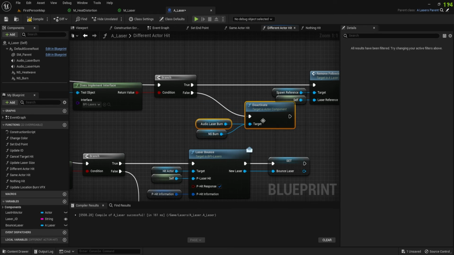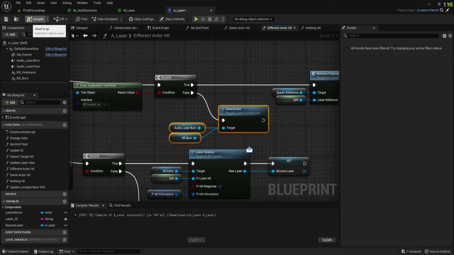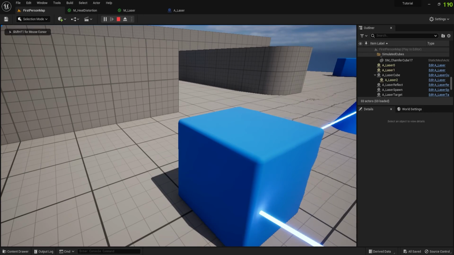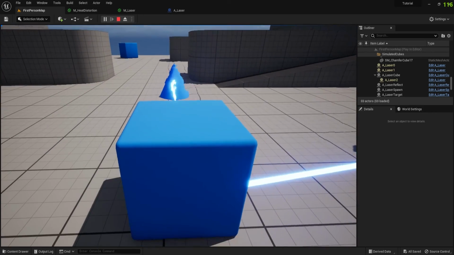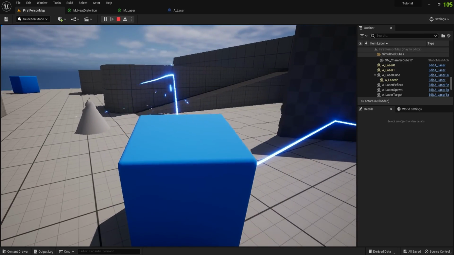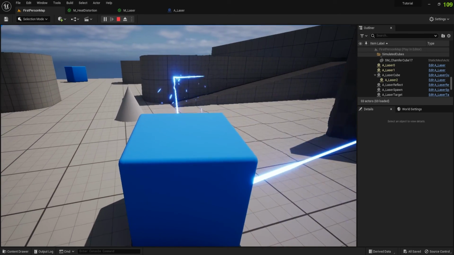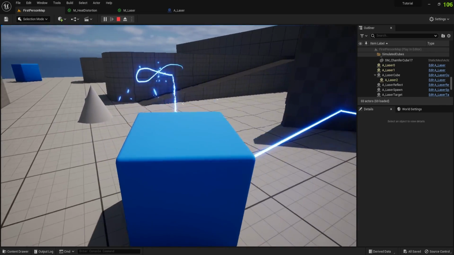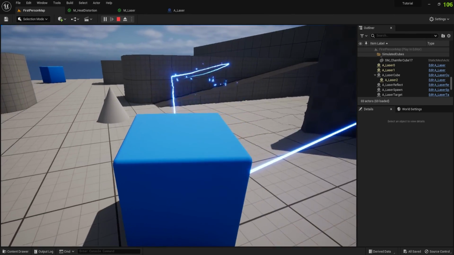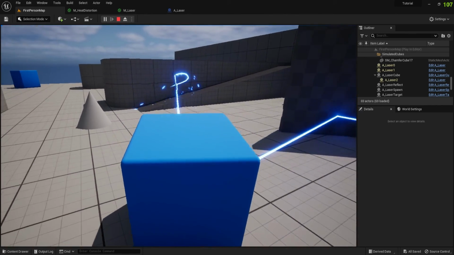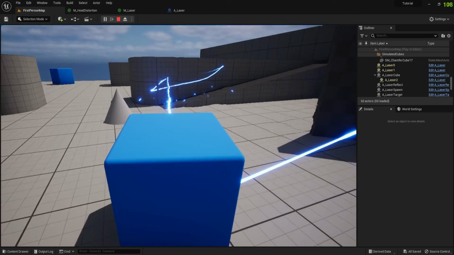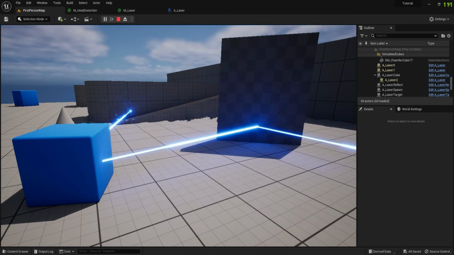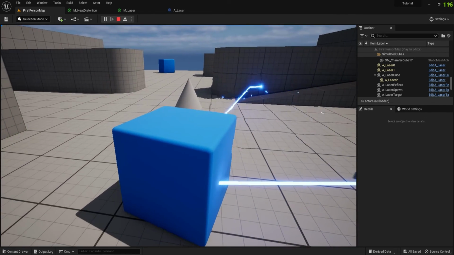Let's test the project one last time, and as we can see, the bug that we saw before is no longer there. Let's try moving the cube around to see if the issue reappears. And everything seems to be working. The entire system, the laser, the impact, the sparks, the pulsating and the heat all seem to be appearing with no issues. We just have one last thing to do before this tutorial comes to a close, and that's going to be adding the audio for activating and deactivating.